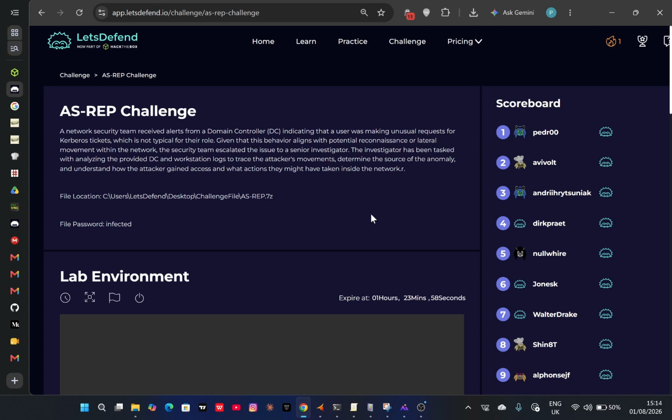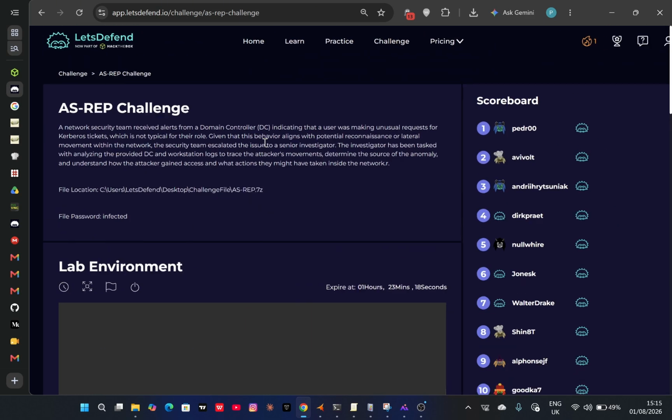If a domain controller has been compromised, it means that not just one computer has been compromised, but lots of computers within the network, because this domain controller has the privileges to manage all those computers within the organization's network infrastructure in a centralized way. So that's what Active Directory is all about.